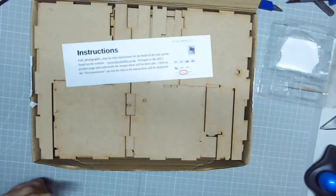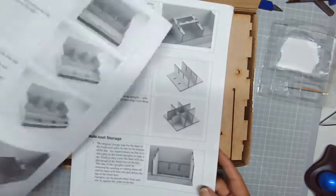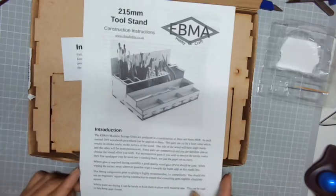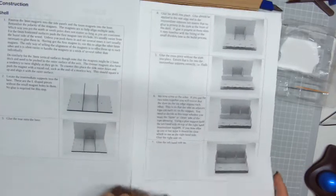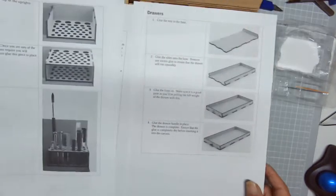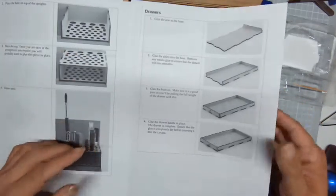Now before I opened this, I did notice there were instructions, so I did download them just in case they didn't supply it with the product. And they are colour instructions, but I'm a little bit stingy and I printed these in black and white. And as you can see, look, there's really clear instructions. It's a bit like doing a part work where they take a photograph of each stage. There are 7 pages of instructions.